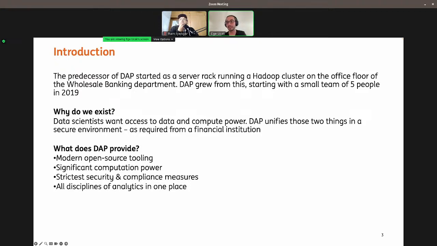Basically, if you're a data scientist at ING, you should use that for accessing customer data, transaction data, and analyzing them. Internally, this platform is used by the fraud team and the KYC team, know your customer team. So our platform is actually stopping bad actors from doing money laundering, etc.